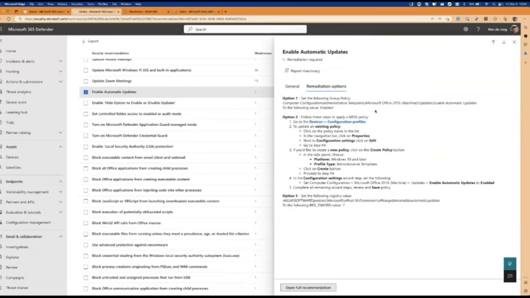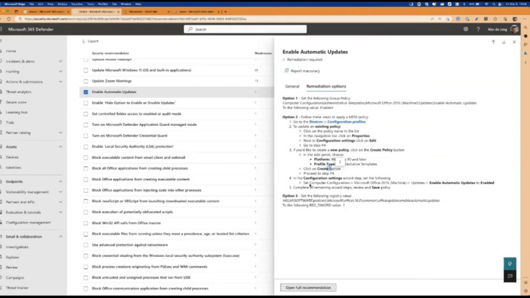For example, if I use Intune, they say to apply a certain Intune profile. So what I want to do is create a configuration profile. I'm going to click a new policy for the platform, choose templates, and then search here. Then we can save that policy and make it happen.